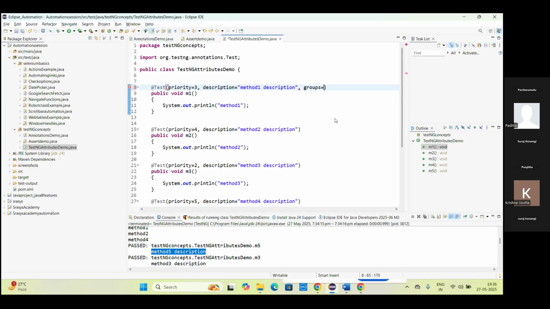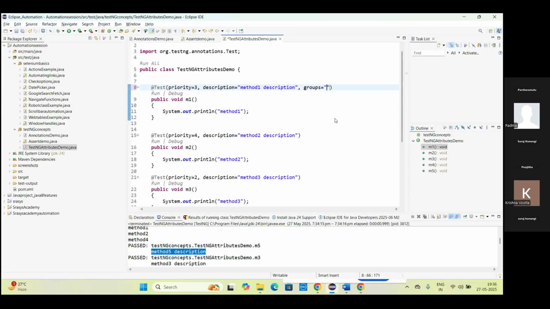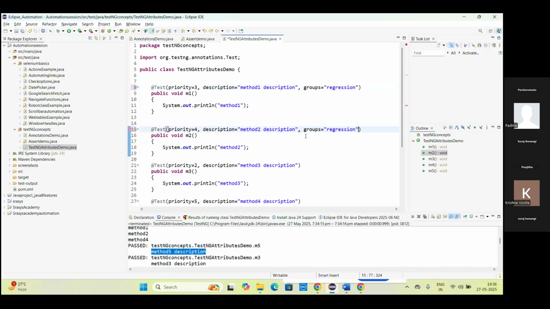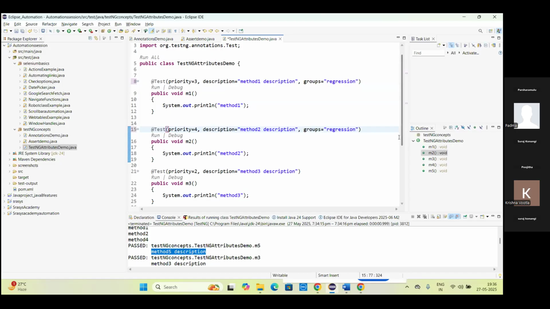Groups is equal to, for example, this particular test case I am choosing as regression, and this as also regression.